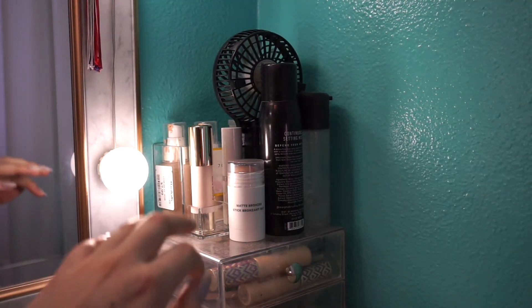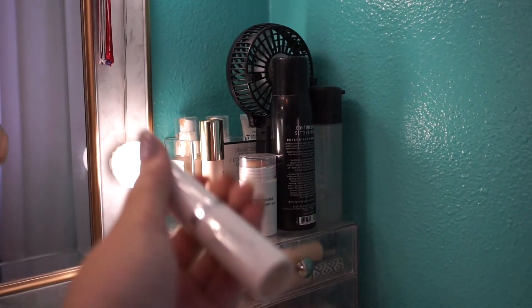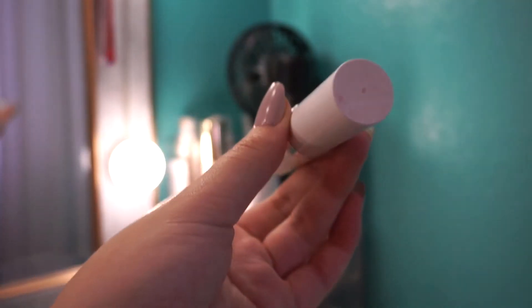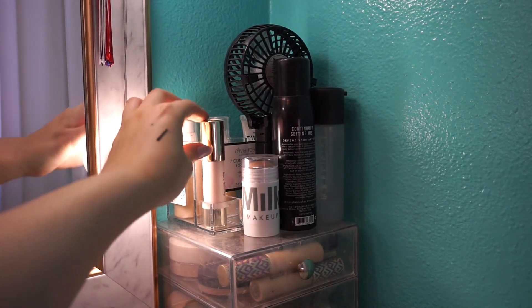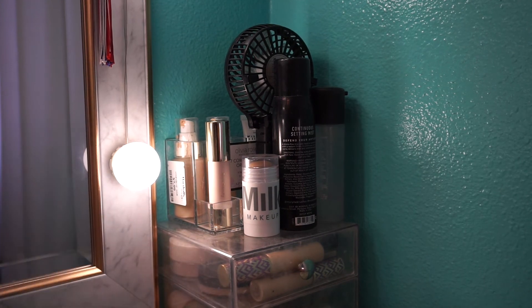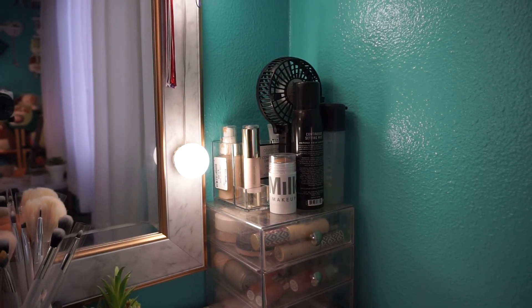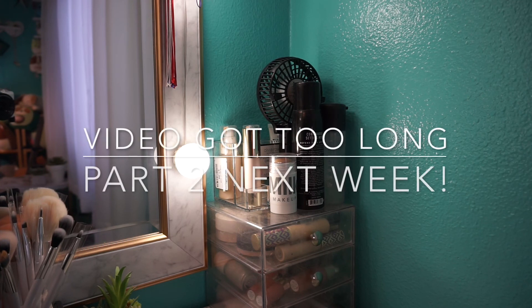Up here on the top of my little acrylic container, I have the ColourPop no-filter stick — I haven't used this in forever, so I'm just going to toss it. And then I have the Milk Makeup Bronzer Stick and the Rare Beauty Bronzer that just came out. I love this and my foundation up here, so none of that's going away. I need to clean this really bad. Okay, as of right now, I think I'm going to end it here, and we're going to come back when I have more organization for what I'm keeping. Right now I don't think I can continue until I have more of a set organization pattern for the rest of my stuff, so I will see you guys in a second — but for me, it'll be a few days.